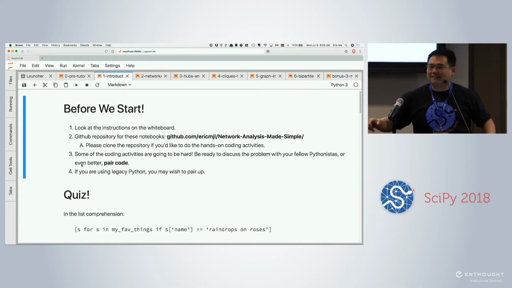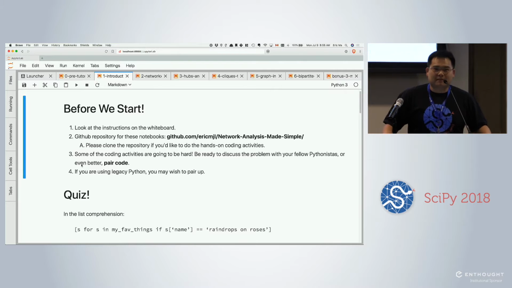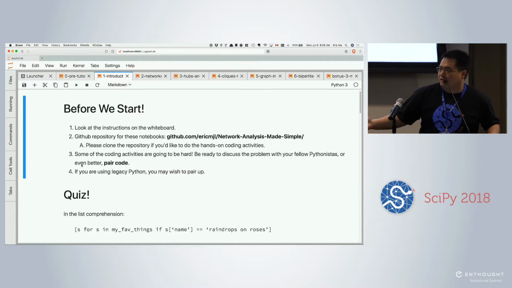Yes, legacy Python is anything 2.7.x or earlier. Gosh, I broke my cardinal rule. I refuse to name that version because in 2020, legacy Python is end of life. So you should not be using it. You should be moving on to Python 3 because there's a lot of new good features in the language.